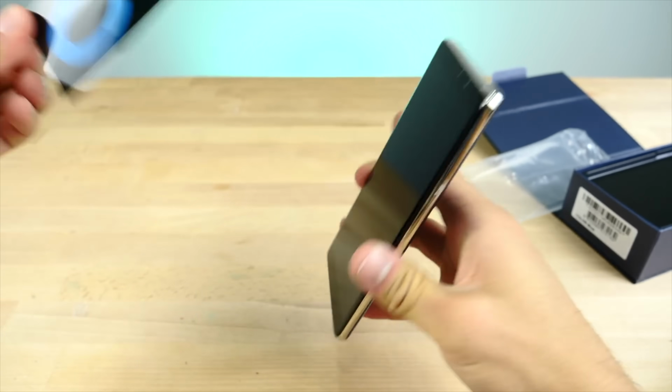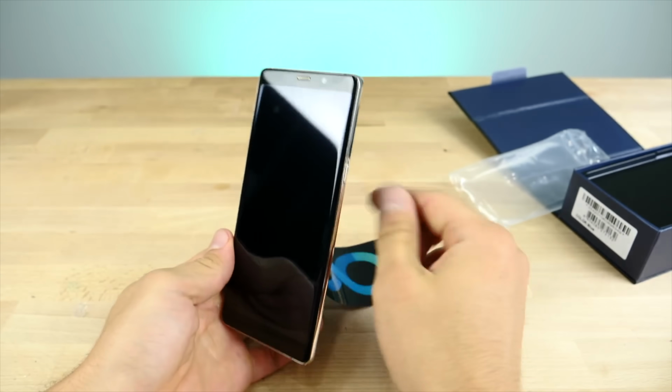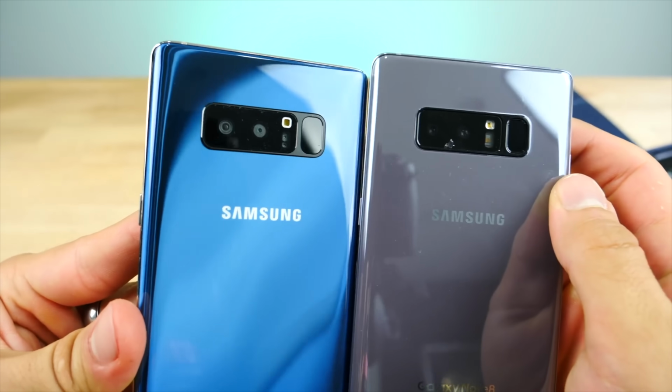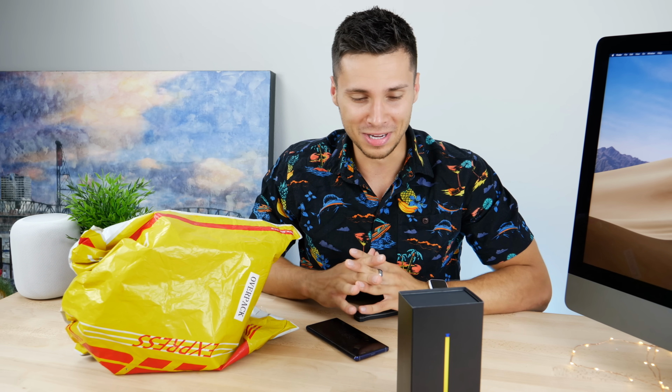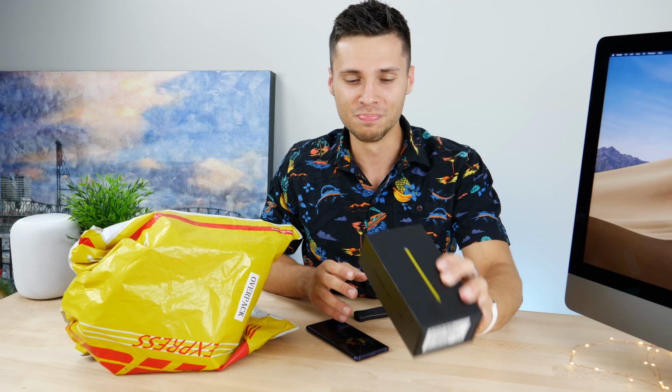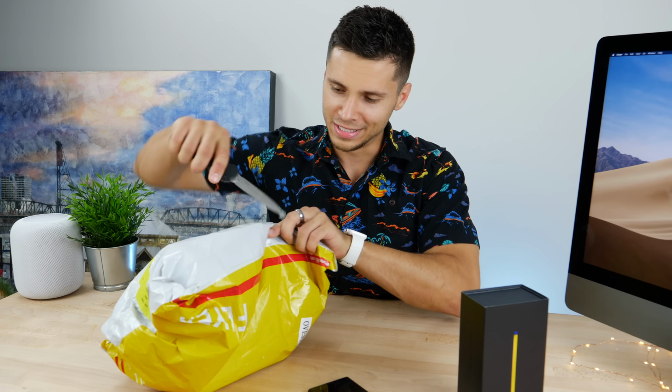And believe it or not, the Note 8 clone was actually pretty great. I liked it. It was very close in terms of screen size. In capability, yeah, lacking pretty severely, but it was not bad. So let's see what they've cooked up with the Galaxy Note 9, a tenth of the price at $99. And most likely this will be a waste of money, but they're always entertaining just to see how close they got. All right, so here we go.